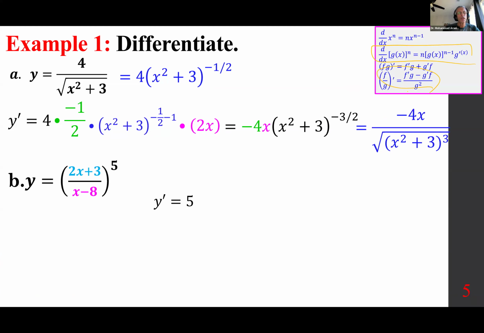The bottom remains. The reason we are changing it in this format is mainly for the denominator: we recognize x minus 8 has exponent 4. With 2, they add up. And the numerator is the product of those 3. We get negative 95 times 2x plus 3 to the power of 4 over x minus 8 to the power of 6.